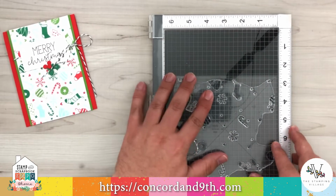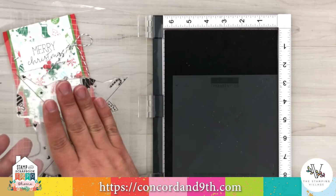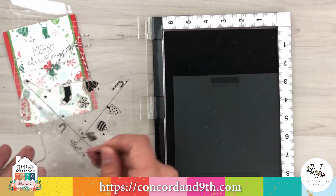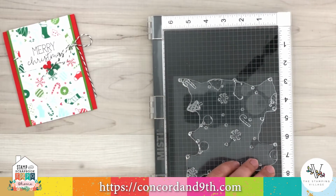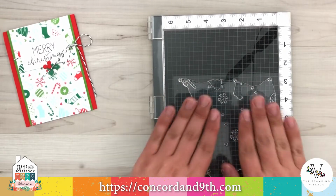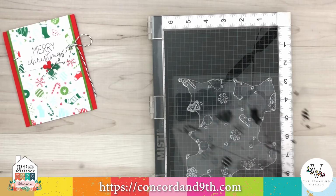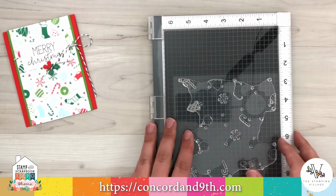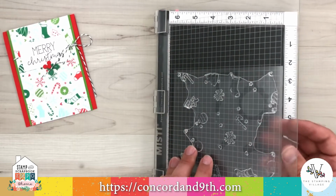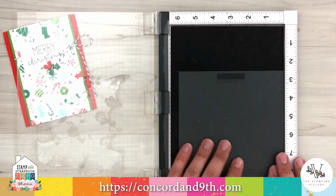And then you're going to pick up your stamp and put your jig back down there, and your use of the alignment aid is done for right now. What you have now is a perfectly centered stamp on that jig. You want to keep this alignment aid, store it with your stamp, and you'll use it every time you need to align. Okay, so like I said, this is perfectly aligned on here now.